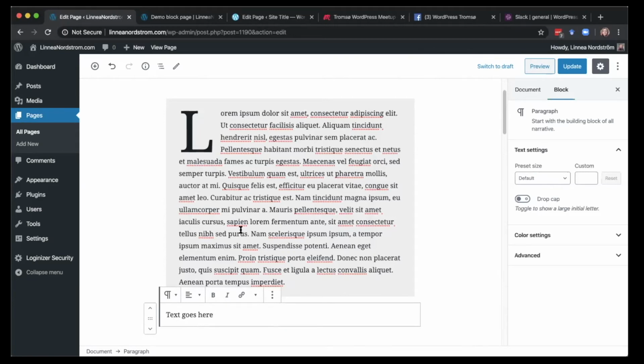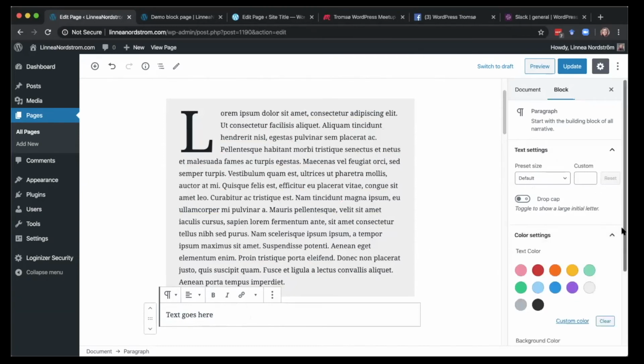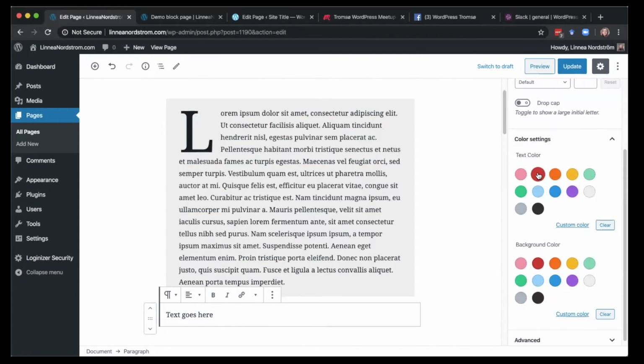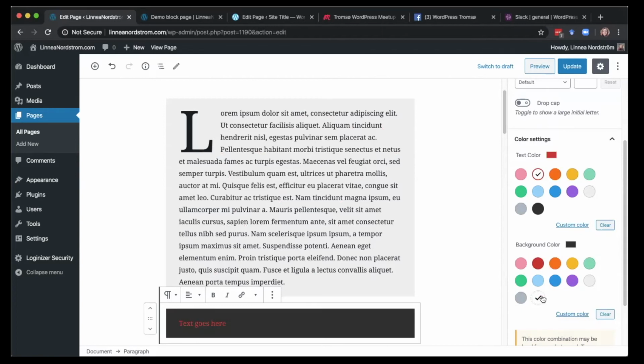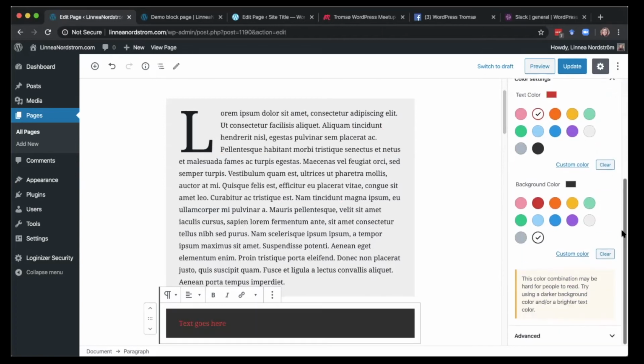I've done some fancy formatting on the one up top. Whenever you're working with the block editor, you write your text in the left-hand side, and then you can adjust the settings of your block on the right-hand side here in the menu. So if I wanted to make my block as fancy as the one up top, I can choose various things like color settings. I can make the color of the text red or the background color of the block. You have lots of options here. And it kindly tries to help you and tell you when you're picking maybe a color combination that isn't so easy to read.